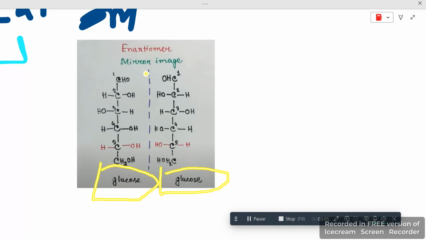For suppose I've just placed a mirror in the middle. Here you will see a change. What change? Here you will see that the OH group is present on the right side. This is the right side of me. I hope this should be the right side of you as well. And H is present on the left side. But here it got shuffled. You see that here these both are the same, and here these are opposite. Okay, this should be clear till here.